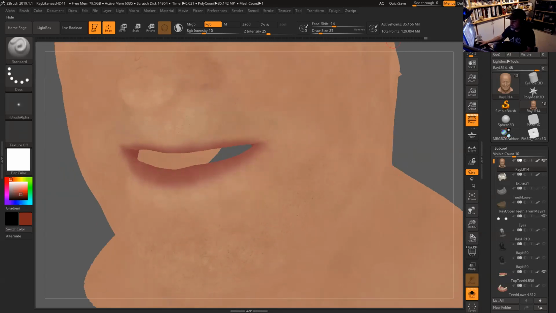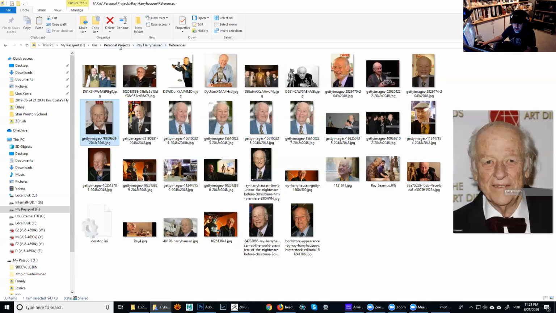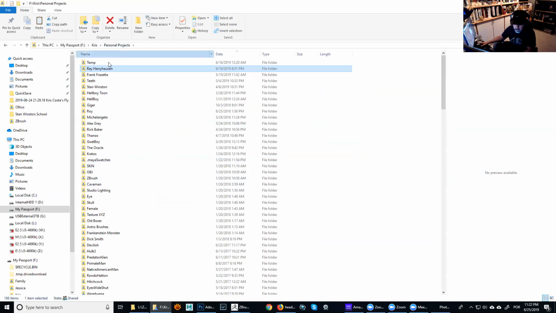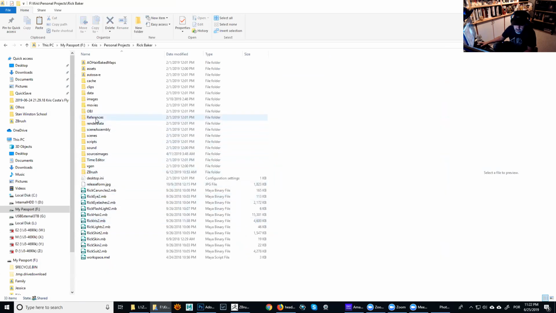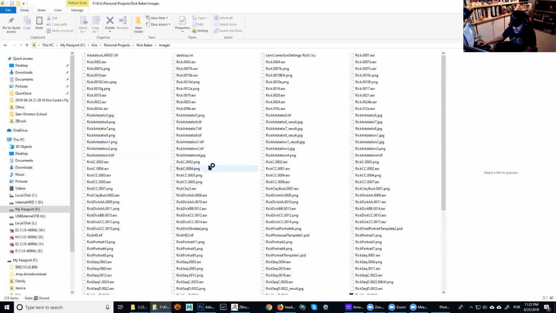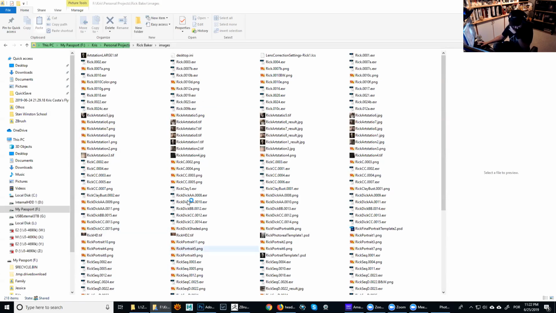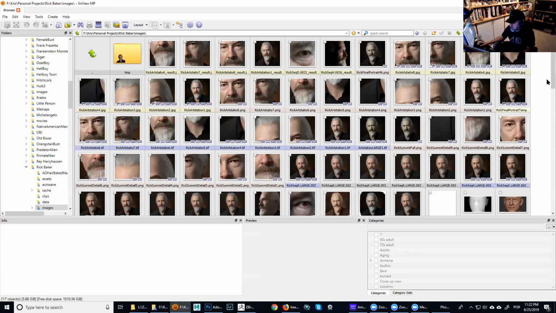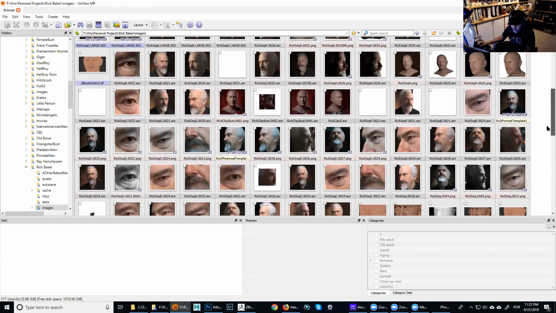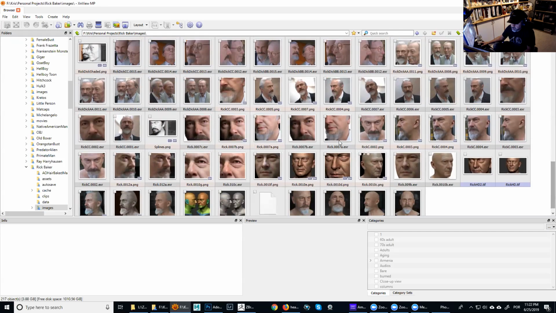For example, let me show you this. Like this one here. Let's see. All my personal projects. Rick Baker. I mean, anything here has room for improvement, so you guys feel free to do anything. But I'm gonna show you what I have as result for Rick Baker. When I was modeling that, I was thinking about that process as well. Let's see, there's an old render I did that's just for his beard without the mustache. Let's see if I can find this one.